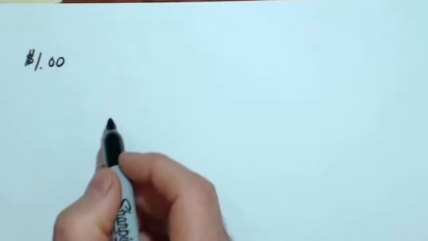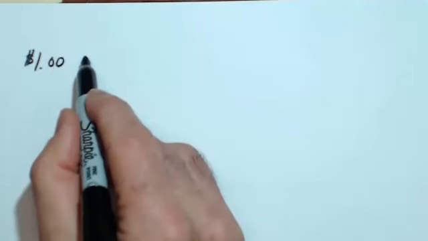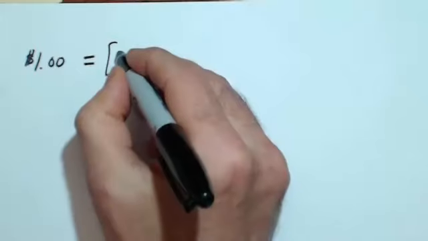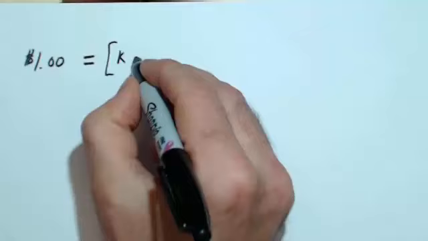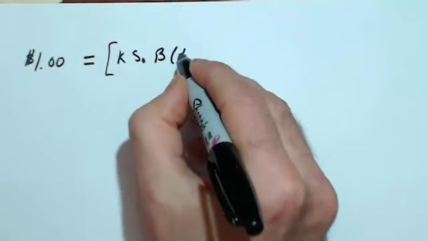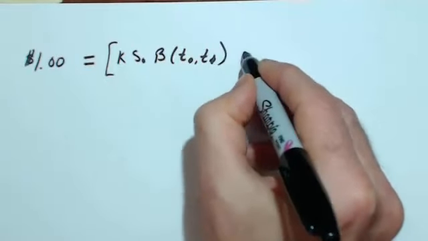So let me show you mathematically. The value on any reset date and at inception, which is where we're looking at here, the inception of the swap, the value of a floater is $1. Okay? Now we're going to set the value of that floater, which is $1, equal to the value of the fixed rate bond. Okay? So it's a floating rate bond, fixed rate bond is on this side. Oops, it's a 1.